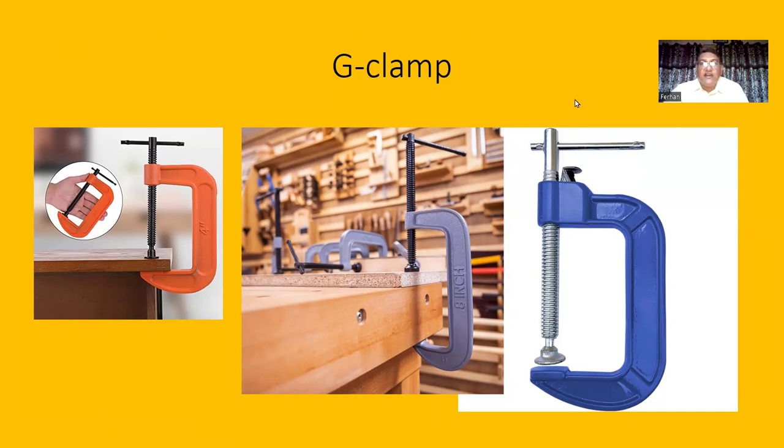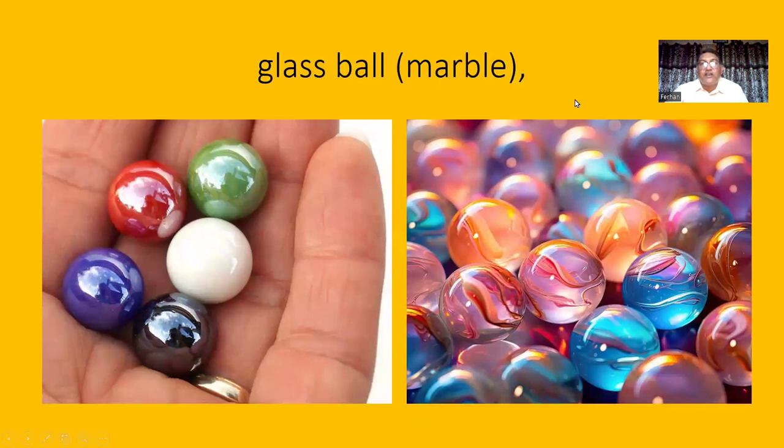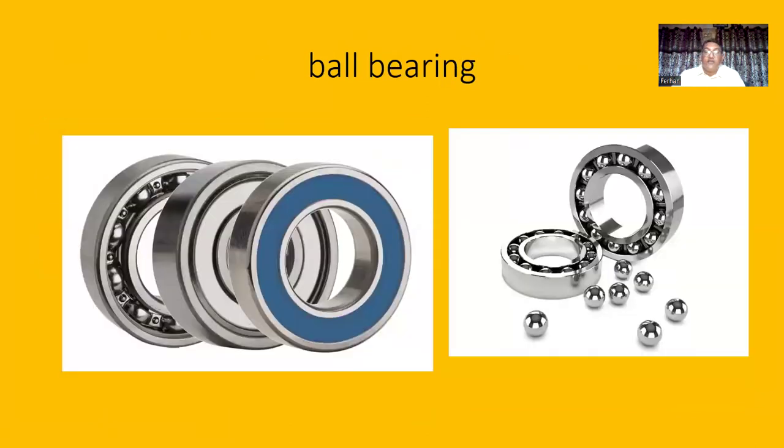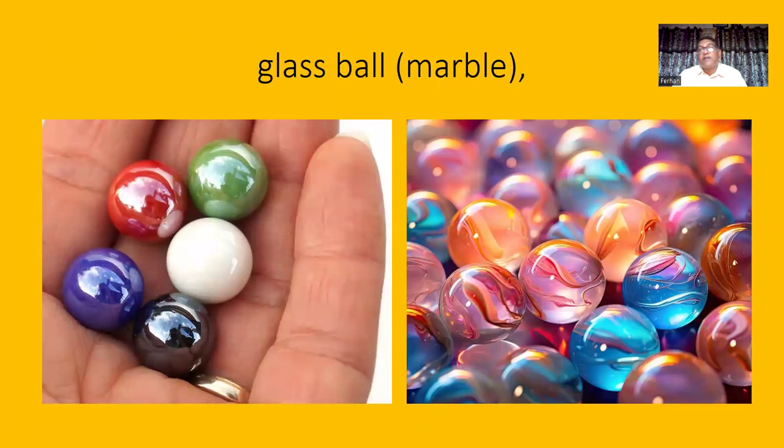Okay, then we have this instrument. This is called glass marbles. Remember this name, marbles. We roll them down on a ramp. Sometimes we note down how much time they have taken to roll down and how much distance they have traveled horizontally. We use these glass marbles.